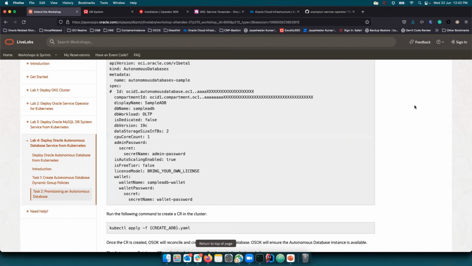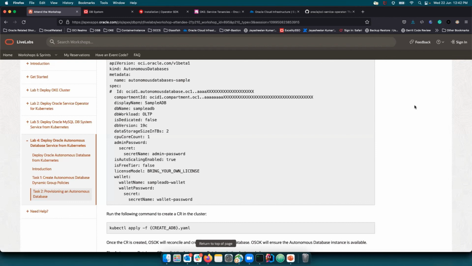For a developer who is very used to cloud native apps, he would be very familiar with YAMLs. So we thought of giving those developers an opportunity to even manage the OCI resources. You don't have to switch between console or CLI or Terraform or any other tools to do it.